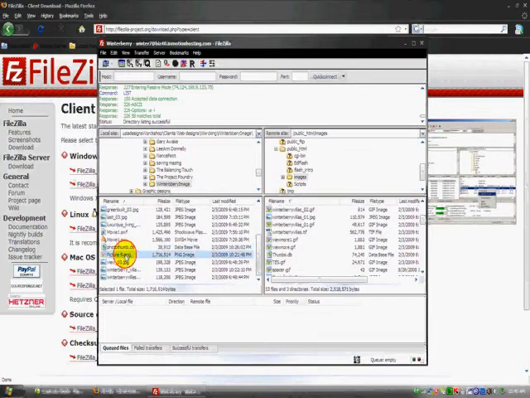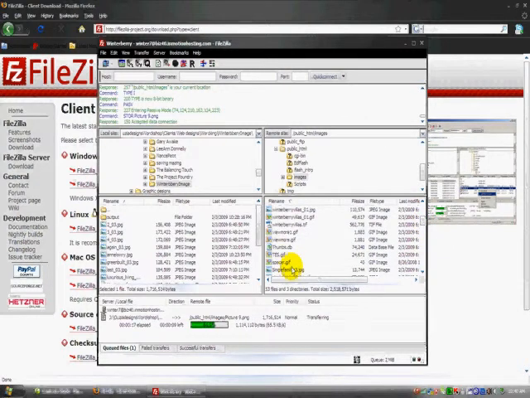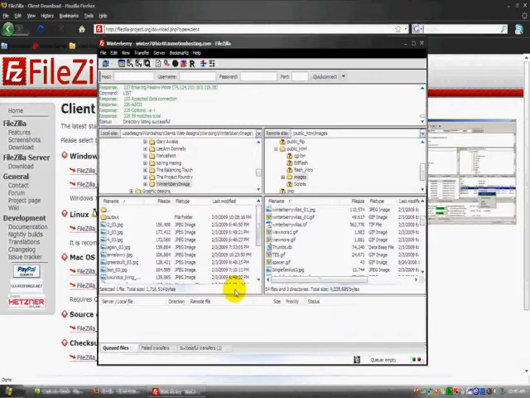Let me find a picture, and we're going to drag it in here. And as you can see, it's uploading. Also a good thing to remember when you are uploading pictures, or if you're uploading a web page, is to always make sure that there are no spaces. If there's a space, then the server will not be able to read it. So this is actually probably a bad example, since there is a space in this, and that should be fixed. But it gives you a good example of what it will be like.